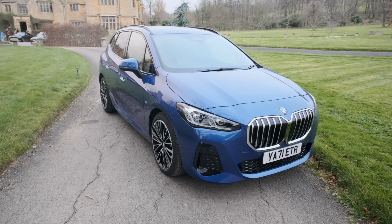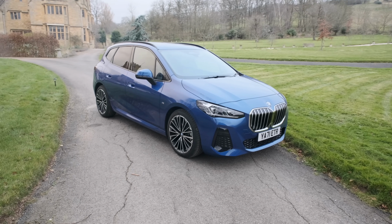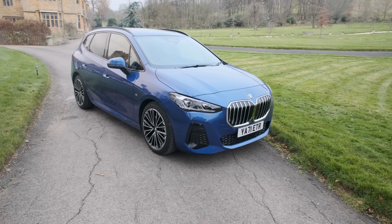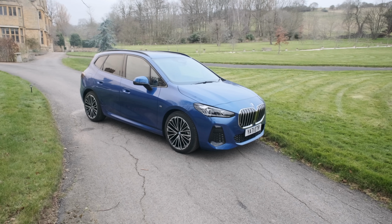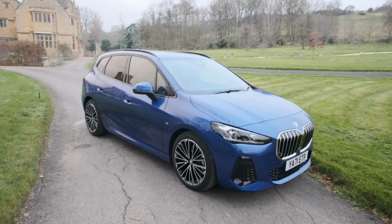It's a 30 grand car, entry level price that is. This one is £36,000 for an M Sport, and there's going to be some plug-in hybrids which I think will take it closer to 40, and I think you could easily take this up to 40 with some options anyway. The original one of these was an MPV, but BMW is moving away from that and calling this a crossover because it's so comprehensively restyled, redesigned and everything else, but it's basically still an MPV.